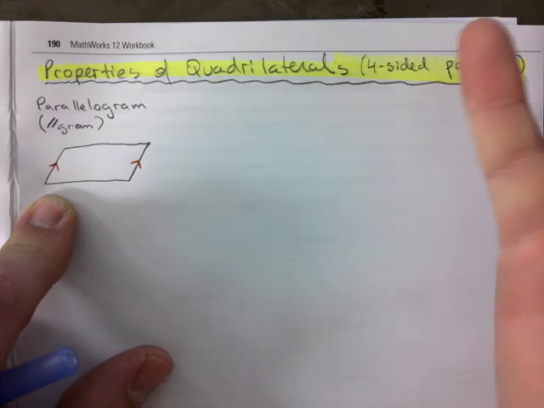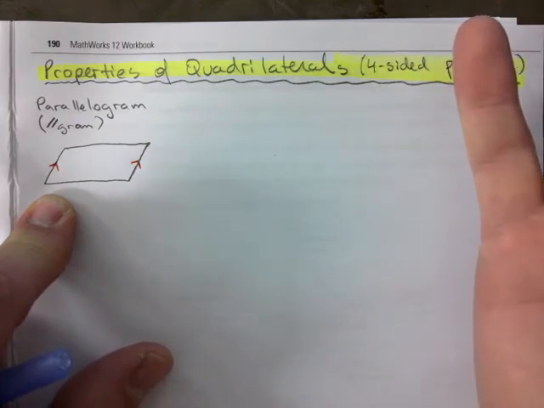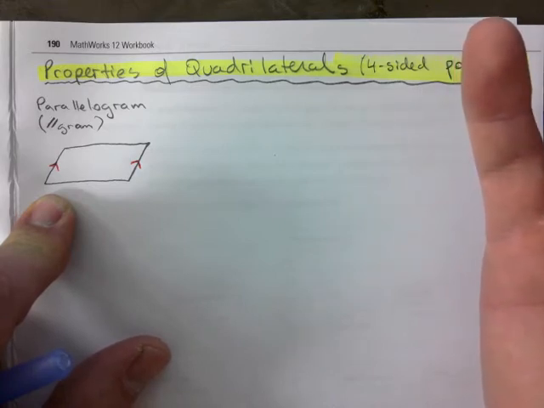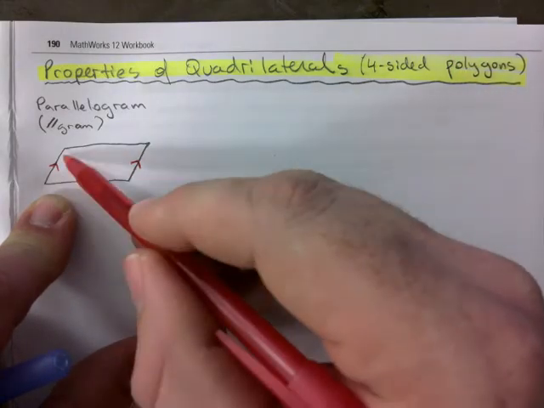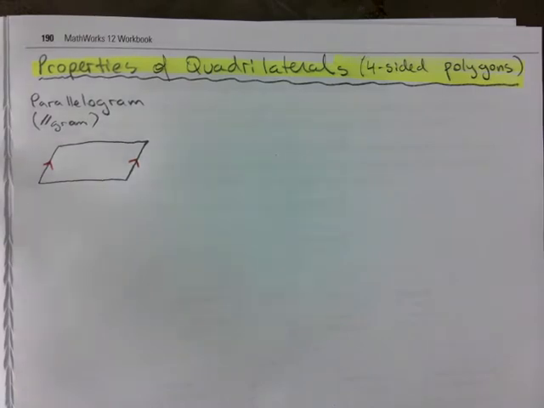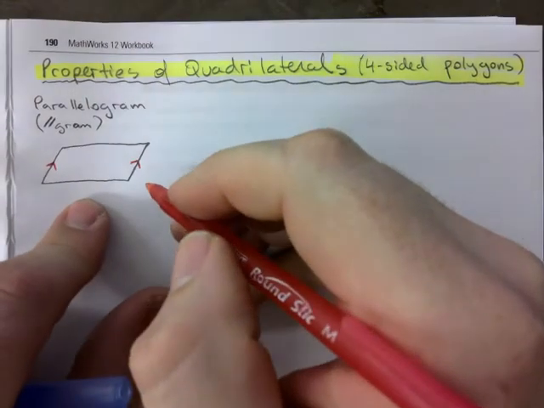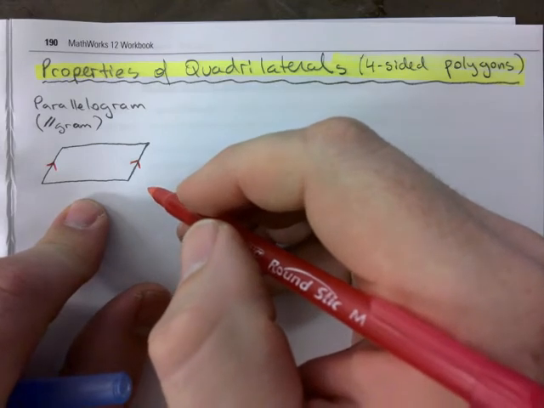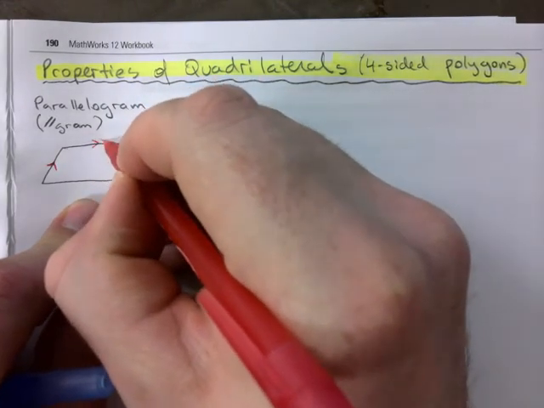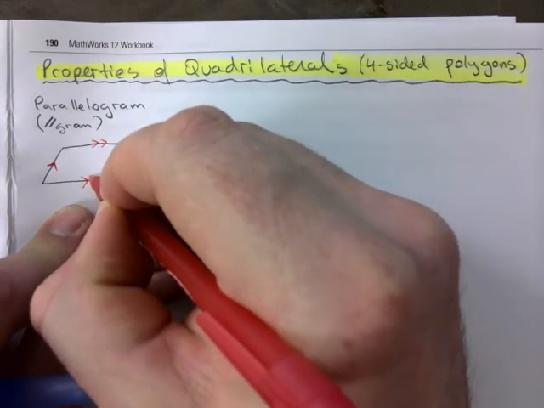Anybody know what parallel means? Yeah. They're the same how? Yeah, Marcy. They're going in the same direction, they will never meet. Like this is a copy of this one. They'll always stay the same distance apart. So if they have the same angle, the same slope, I don't know if you remember slope, this line is parallel to that line.